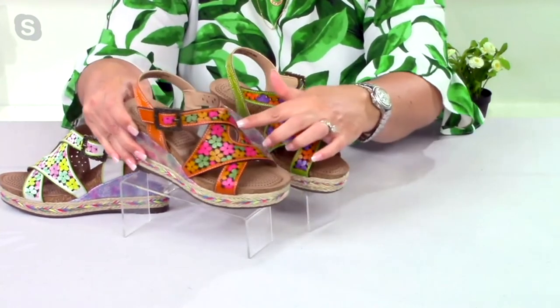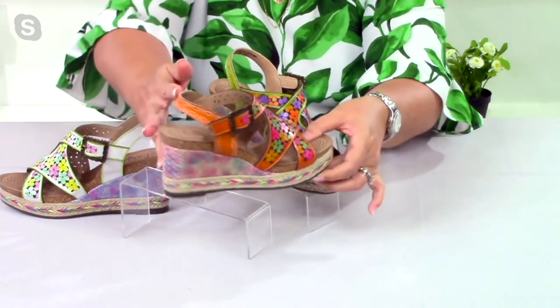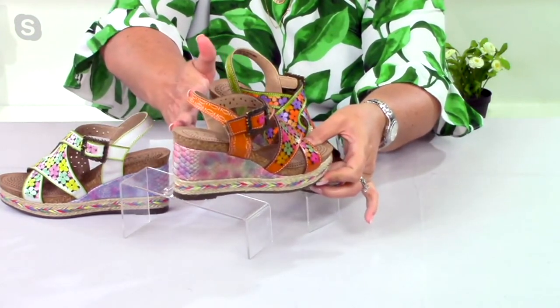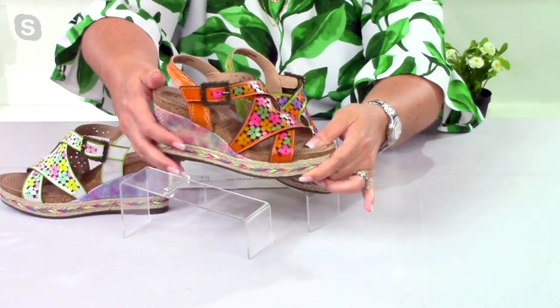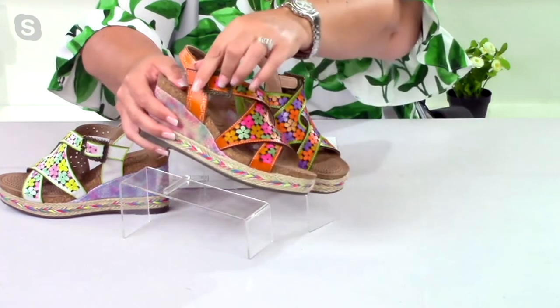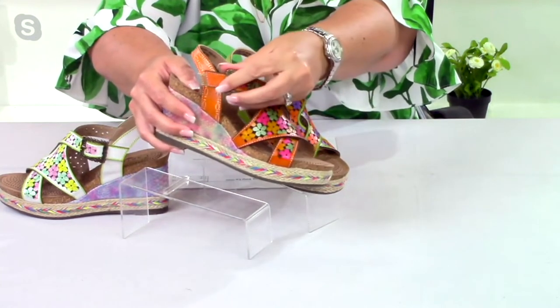As I was saying, these are all hand painted, so really lovely. Your back strap is going to have just a sweet detail that's all etched. And check out this great little buckle — it almost looks like a picture frame, it's really pretty. The best part is it has a hook and loop closure.